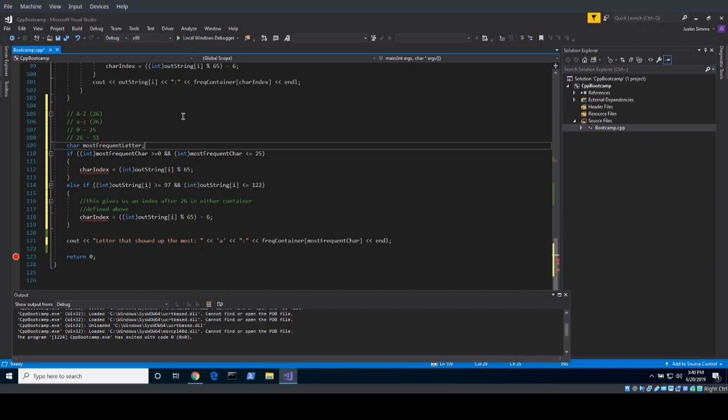So if most frequent character is greater than or equal to 0 and less than or equal to 25, yeah, I think that's what I mean.